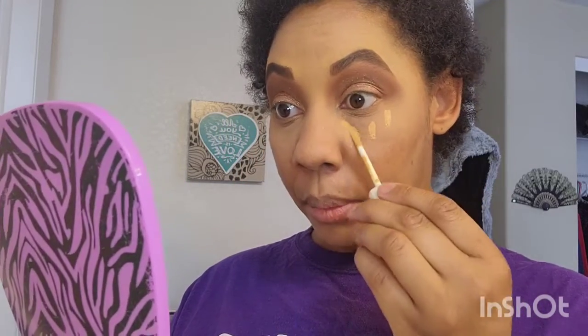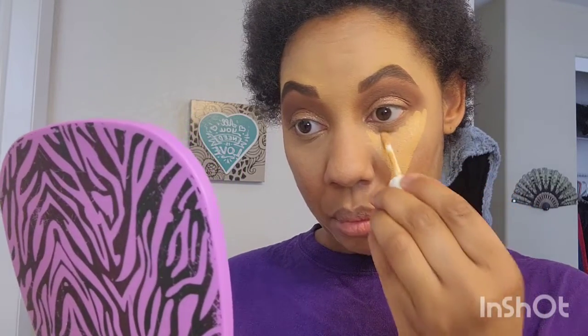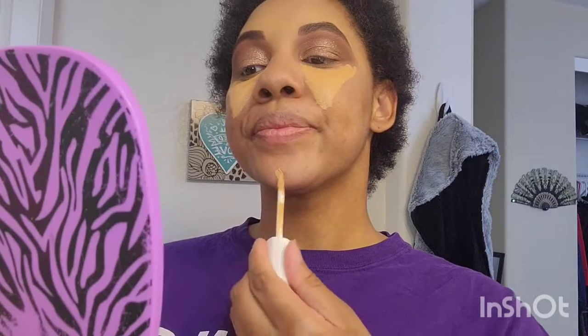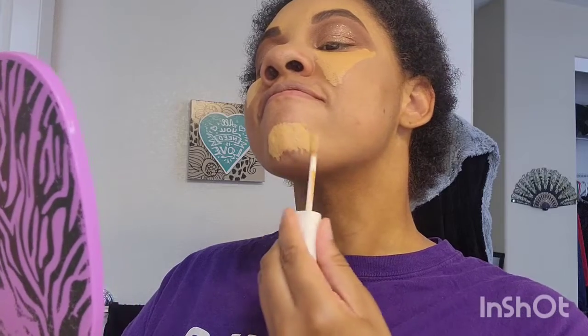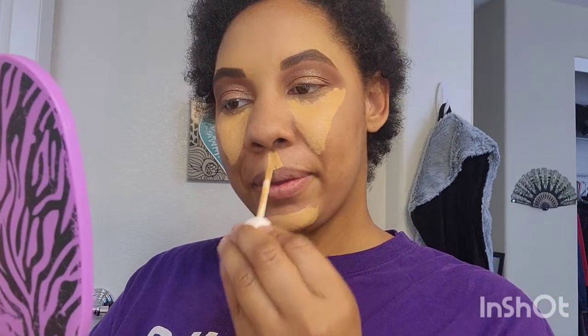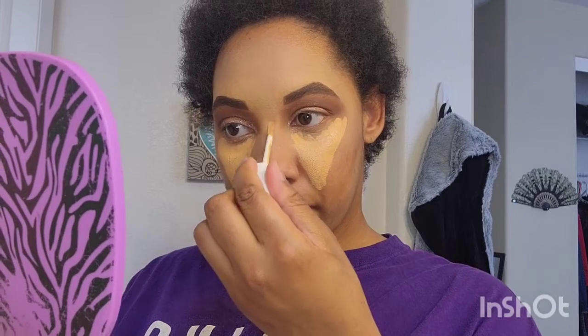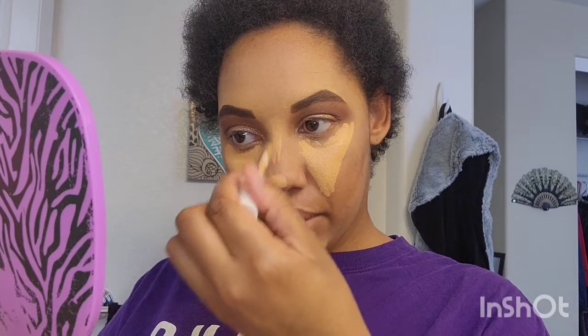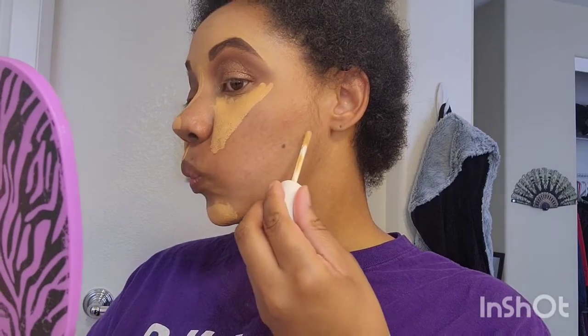Now I'm going in with my concealer. I know sometimes it can be creasing up on you, but the concealer can cover up them dark circles on your eyes — I know I have them so bad. This concealer is the best. I'm putting the concealer on the highlight points on my face. And the nose contouring — y'all are about to see how I do that too. It's really good. To get that sharp contouring — look at that. You gotta get that sharp.